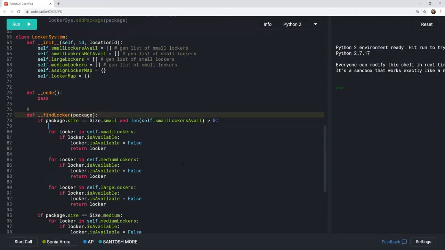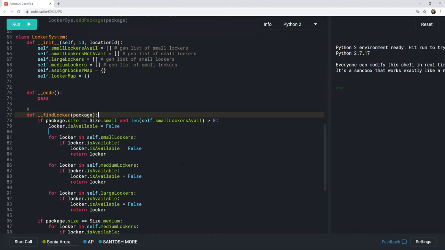Okay. What I was thinking from here, if it is greater than, it will. But how will we be assigning which lockers are available or not available? Because the list will be a list of lockers, correct? The list will be a list of lockers, yeah. So we need to pull from that list of lockers. If it is empty, then we can add it. Available in the sense that if it is empty or it is less than its threshold value, then we can add it. Which threshold value? Like we need it greater than zero.